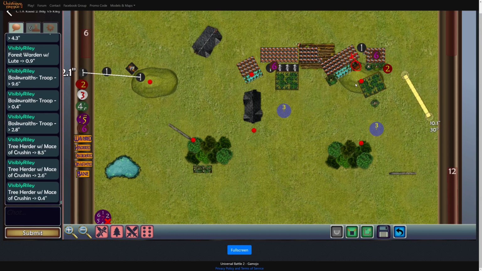I send the Wilt Father alone into this unit of Rangers, because I'm not really afraid of Rangers fighting me. And then I go for a Bosk Wraith and Tree Herder charge onto this unit of Shield Breakers. I tried really hard to get this Forest Warden so I could clip the line of sight to the Bosk Wraiths, but unfortunately with how the Hunters had to move, it just wasn't possible. So unfortunately I'm not going to get that Bane Chant, which sucks because I'm pretty sure I need it, but they're Defense 4, so maybe I don't.